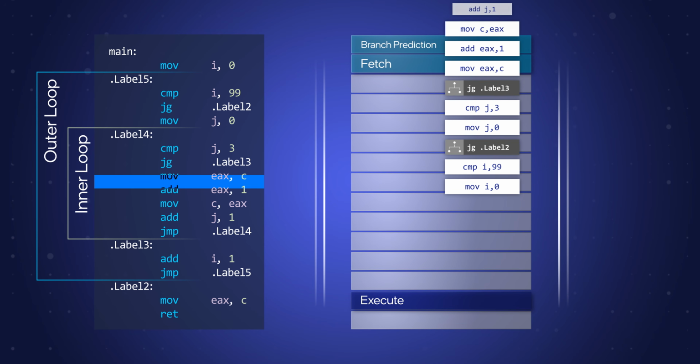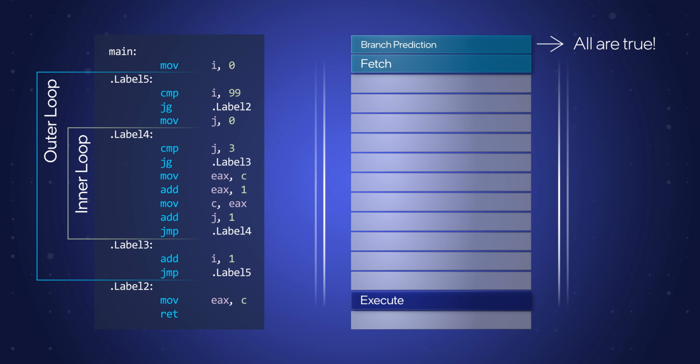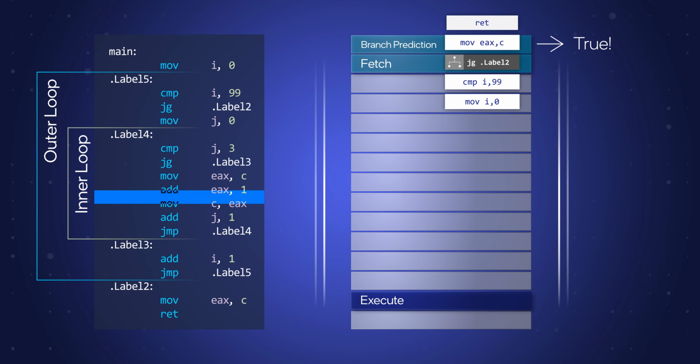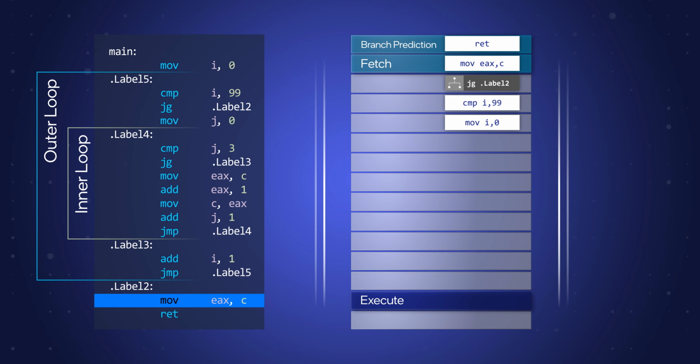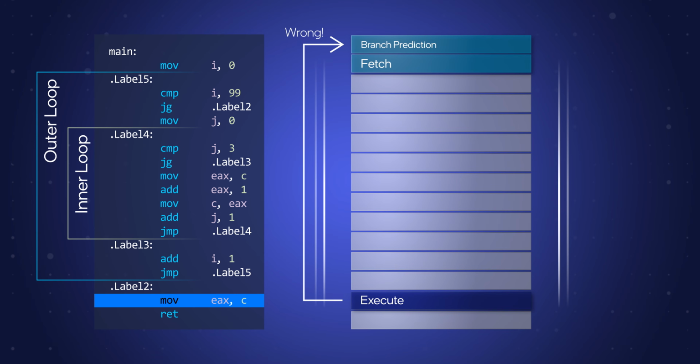Now let's assume that we had decided to start our prediction by assuming all branches are taken, meaning that they're true and that we're going to go to their label. If we had done that the very first time that we go through this code, when we see the jump greater than, go to label 2, if we assumed that was true, we would jump to label 2. In the code, we would figure out that was wrong in the execution of the pipeline, and then we would flush all of the pipeline, all of the work that we've done in the pipeline. We would re-steer the front end, and then we would go tell our branch prediction algorithm, hey, you predicted wrong. That branch was actually not taken.